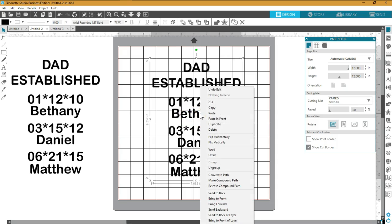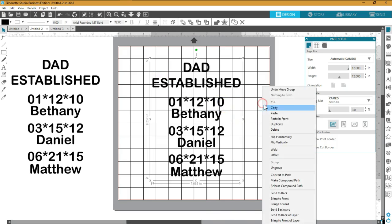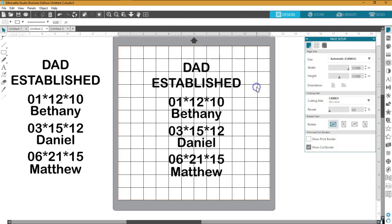You're going to right mouse click on the design, and as you can see, it is all one group. Come over here and say ungroup. And what it does is now the date and the name on each one of these is grouped together. You group them together so that the spacing here is the same, but then when you want to make sure that it's centered, you don't lose that spacing.